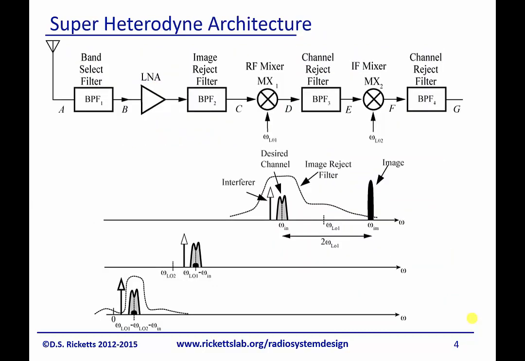I've drawn a little cartoon to show this in each step. Here is our starting signal. What we're going to do is start with an initial LO and an image reject filter that's going to attenuate the signal on the side. That's going to down convert this to this section here. Now I'm going to come in with another LO2 and it's going to down convert this down to zero. As mentioned, we've got an image over here, and when we filter this, we do want to filter that image so that we get rid of it, because every time we do a down conversion, there's always the problem of the image.